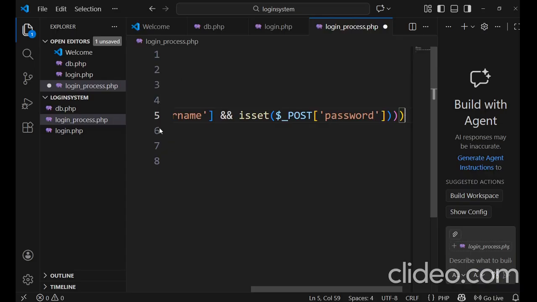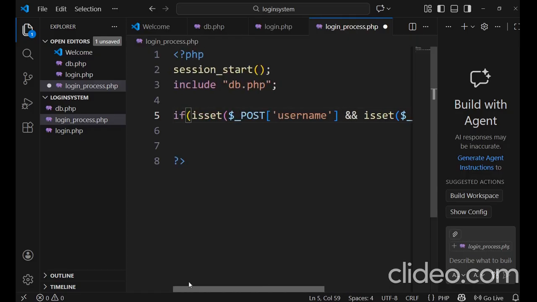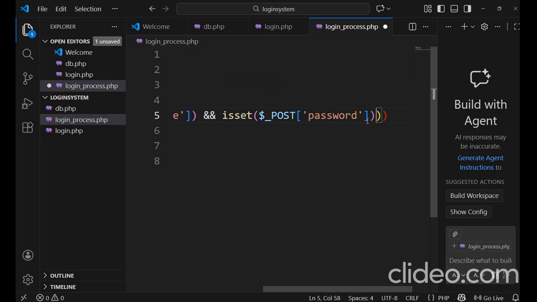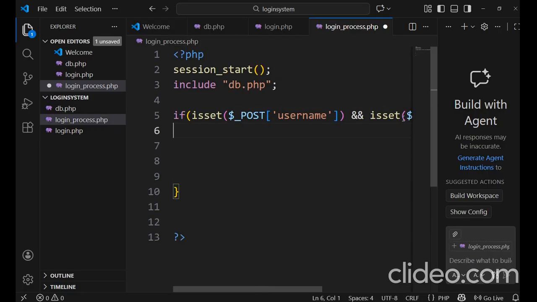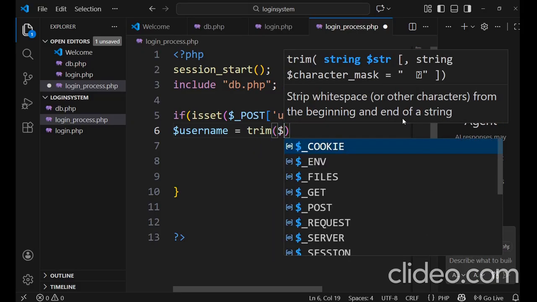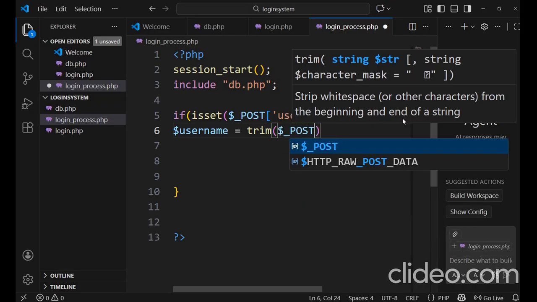Okay, now $username is equal to trim function, that means to avoid empty entries, $_POST username.